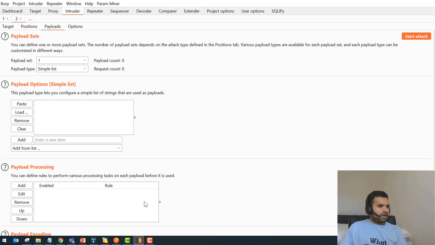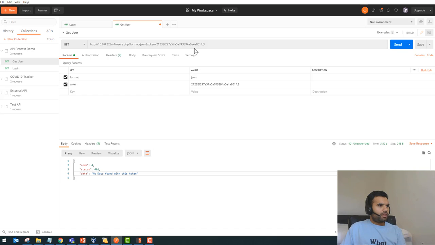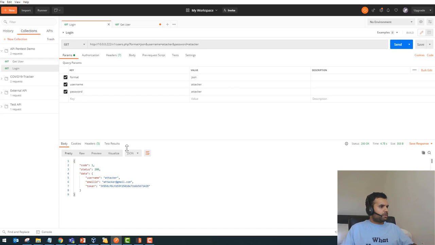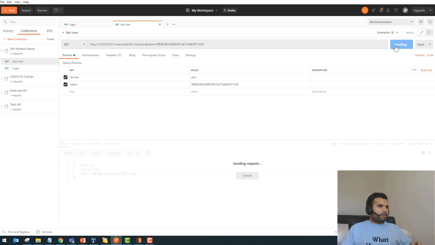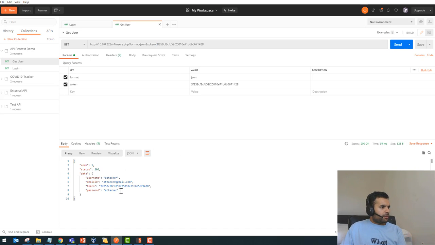Now another issue that I don't know if you have noticed or not. If I go back here, let me copy this token. If you see here, the password came out in the clear text. Of course, this is something that should not happen. Sometimes you would see this in APIs, because developers tend to assume that this is not something used by the user interface, so people won't see it. But still, anyone who has access to the APIs will be able to see this in the clear text.